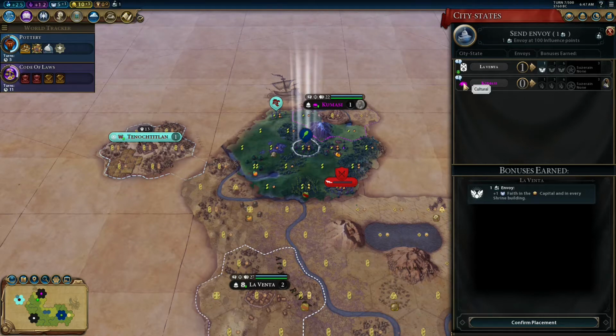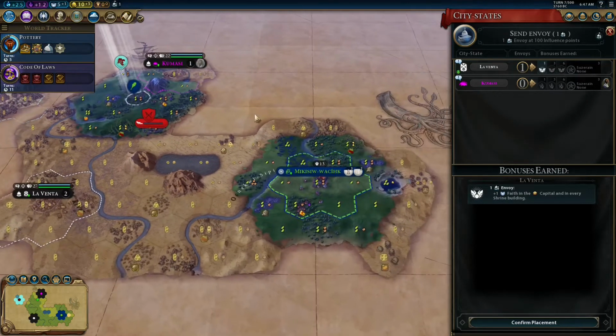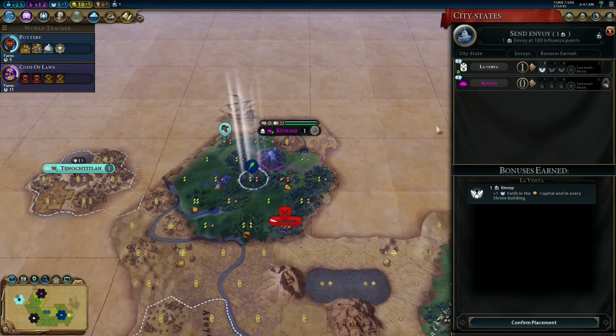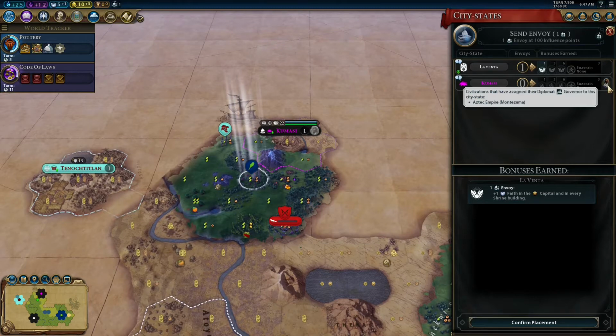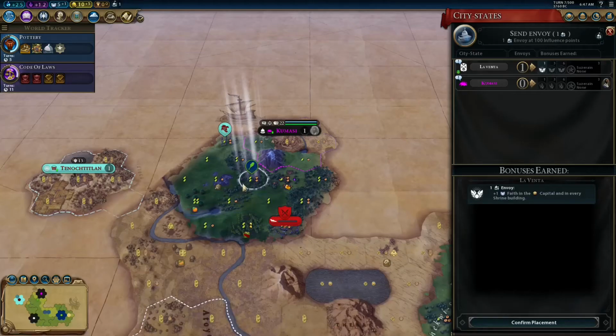It's the Kumasi. They're gonna help my trade routes even more. Gives +2 culture and +1 gold for every specialty district in the origin city. So if I just start sending out trade routes for my best city, that would help out. It looks like he already has Amani here. Is that Amani? Yes. Okay. I remember some things.